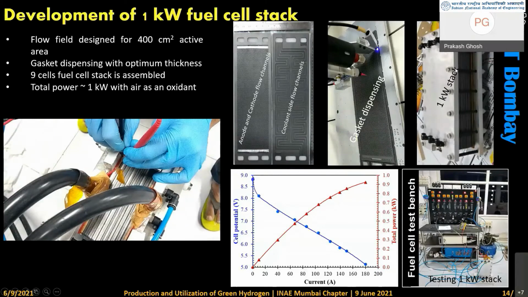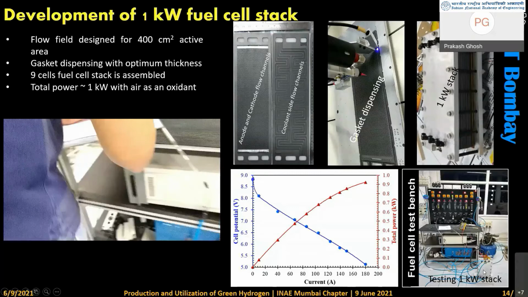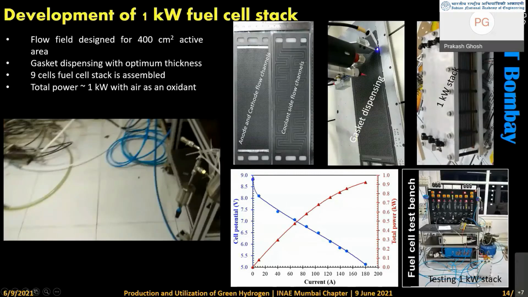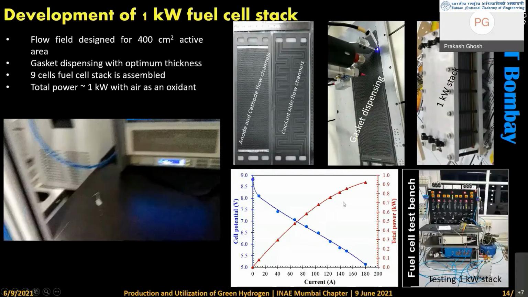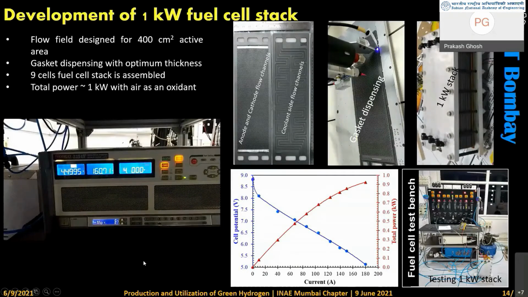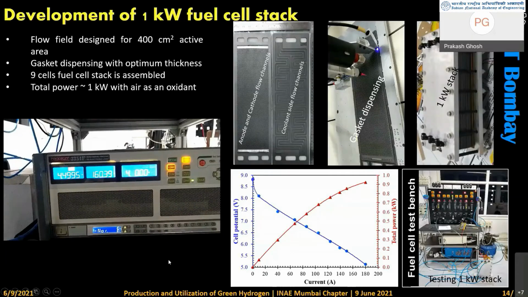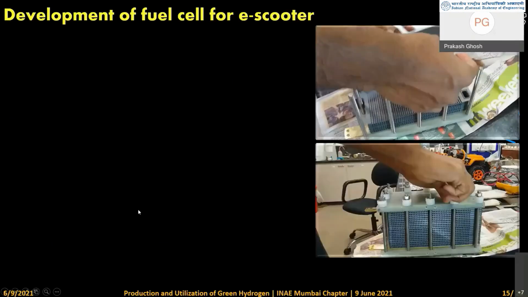And then this is a 1 kilowatt stack, and you can see that we directly use a small air compressor, put it here and see the performance with this. This is the performance, and this is a small video you can see here. So we have already tested a 1 kilowatt fuel cell. Now we are going for a 5 kilowatt stack, and that is underway.